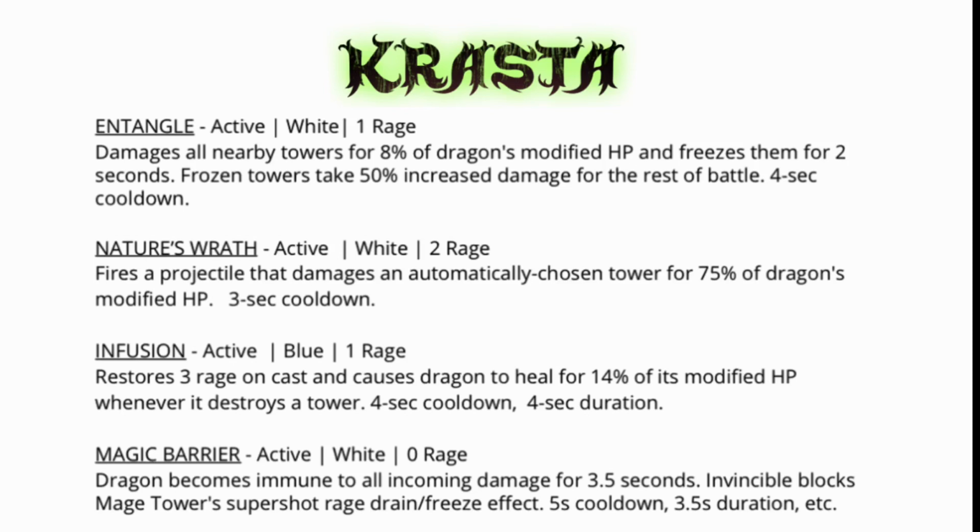So for Crasta, you want to start off with Entangle after the towers fire their super shots, but before you get hit by them, so then it wastes the super shots. You get increased damage bonus against those towers. You can use Nature's Wrath to take out a tower quickly. I think it prioritizes the blue mage first, so then you can use Infusion to gain back some rage.